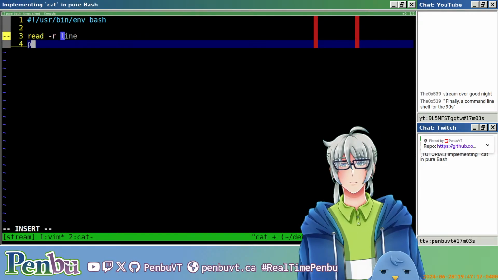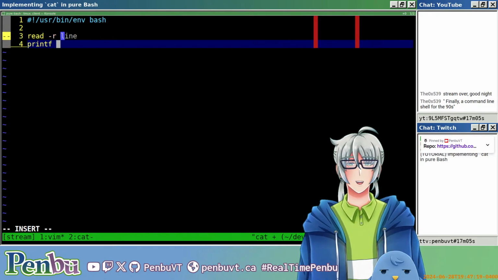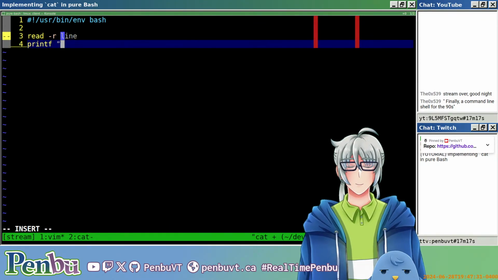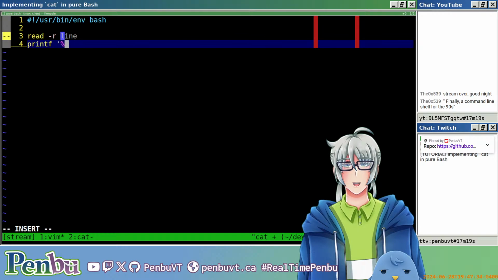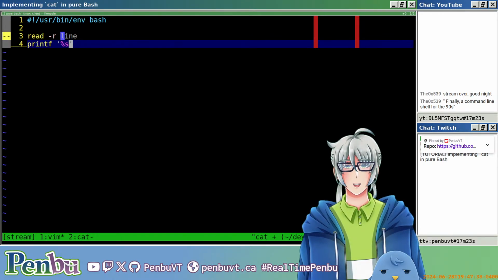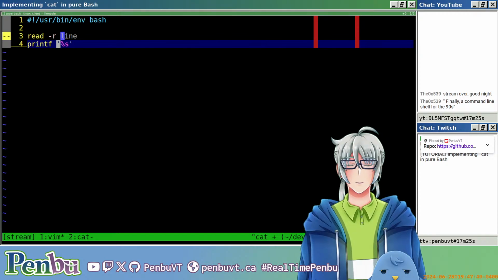and then we're going to echo that out right away. And so we're going to use printf for this. You will see echo in other scripts, but in cases where you're using user input, you want to be using printf because it's safer. So we're going to have here printf, and I use single quotes for printf.